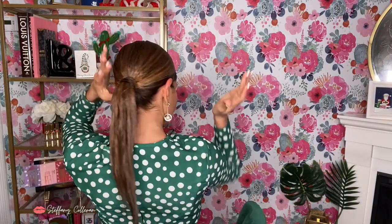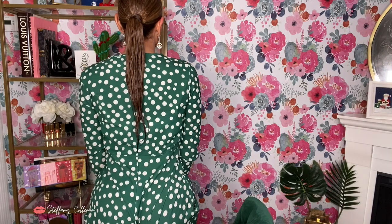This is what I call a sleek ponytail using only hairspray. I'll come back — I'm going to leave this hair for a few hours because I want to see how it's going to dry and what it looks like once it's dry. It's still a little drip-drip right now. Let's see.